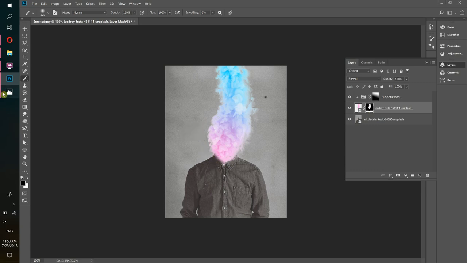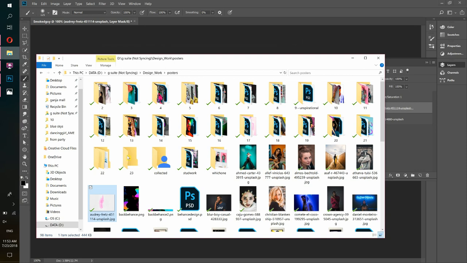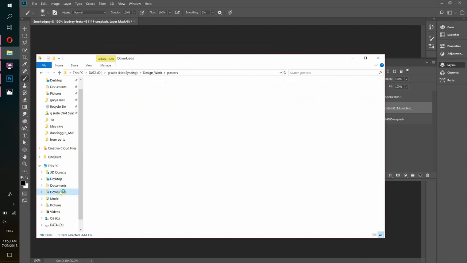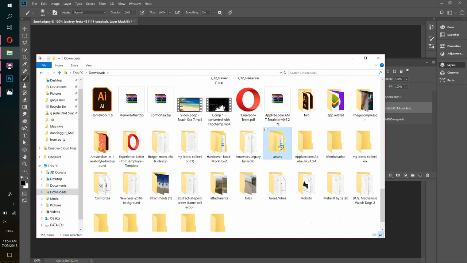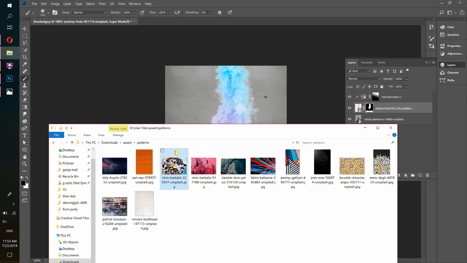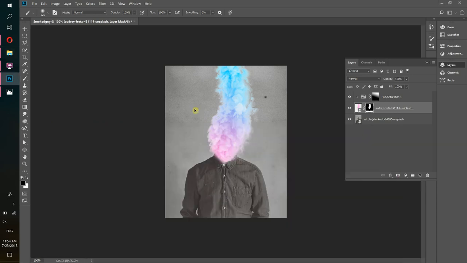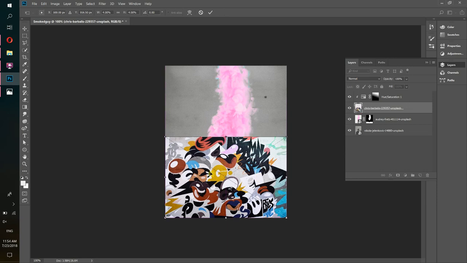Okay, that's perfect. What we should do now is bring in this pattern. How can we do that? We will use another image, and you will be able to find it as well in the project files. It's actually a pattern, this one, and we can just place it here. Now let's place it a little bit down to make sure it's on his t-shirt only, and let's press OK for now. Now let's turn off this photo.